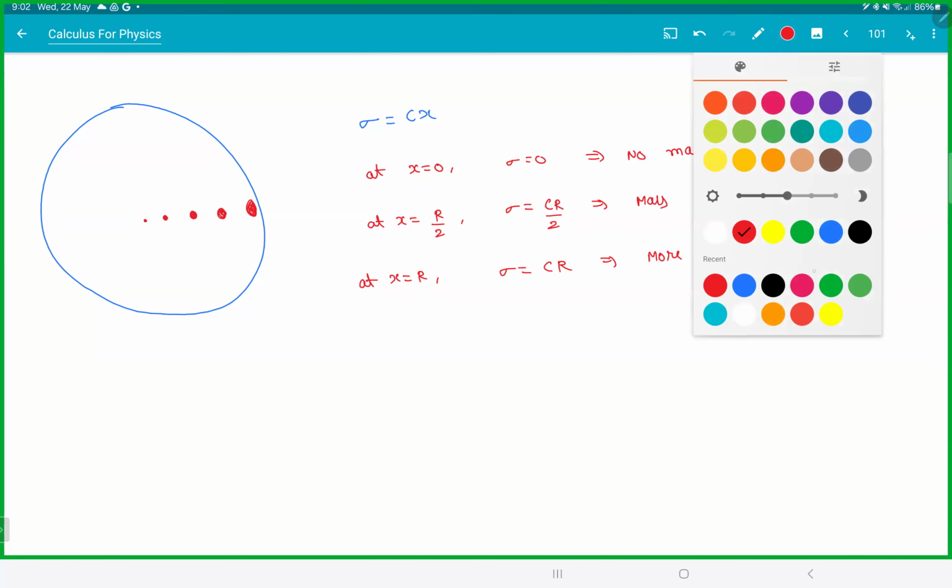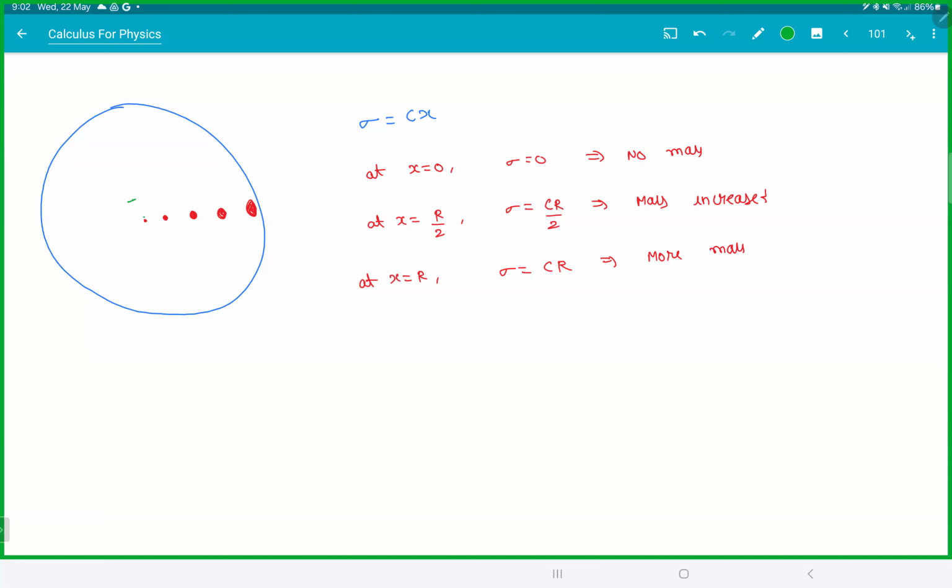That means someone must have made the disk like this. So inside it is made of thermocol, maybe then it is made of wood, and then it is made of iron. You're getting different layers made of different materials. The disk density is changing. Getting the idea? That is the meaning of a non-uniform disk. It is not uniform everywhere. Every instant the density is changing. So basically the disk becomes heavier as you go away from the center.